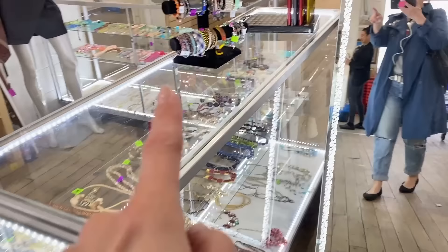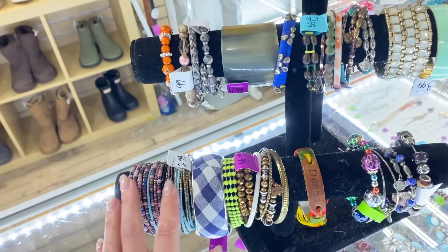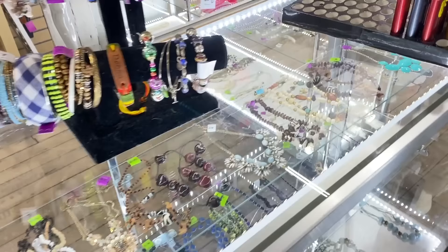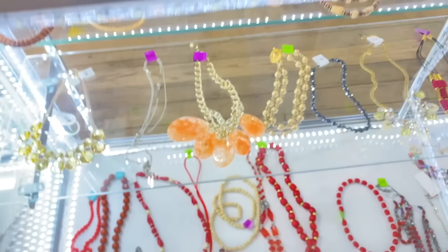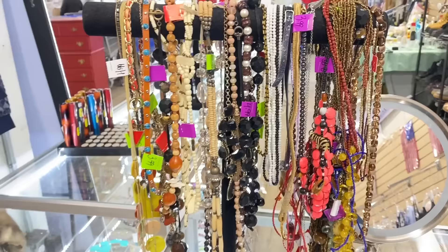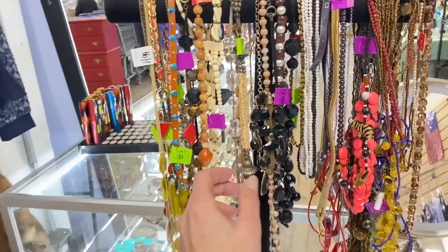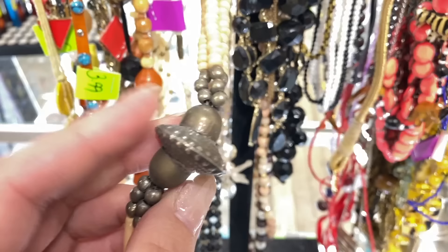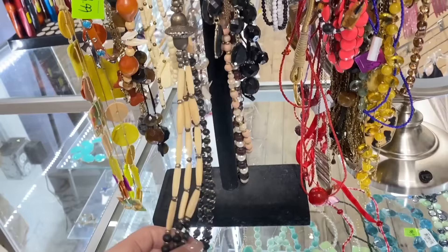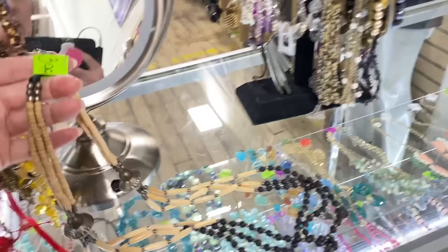Now let's go check over here — see if there's anything. Tortoise. Sometimes they don't catch everything, so if you have a good eye... I should check this case while I'm here. This case is harder to get to sometimes. Not seeing anything. Do you see what I'm looking at? I'm going straight to this — this is 1970s, and that is bone and wood. It's long. That's lovely. For $3.99, we will get that.